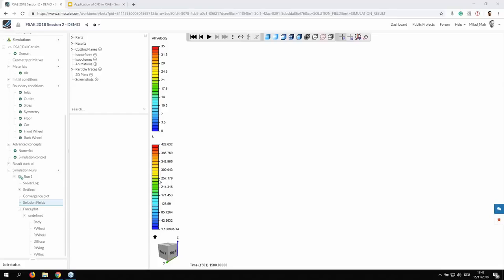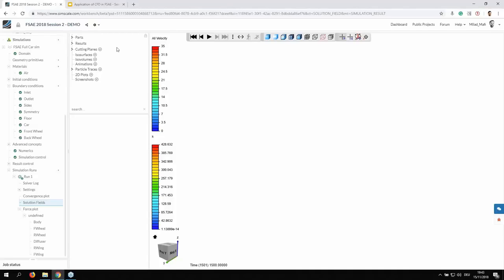But we are working on it, and there will be soon a feature available for adaptive meshing. But from our experience, also not necessary. Okay, and the next question is by Konstantinos. He wants to know why using a wall velocity on the rims is not enough for wheel modeling. Good question, Konstantinos. We will discuss it in 5 minutes.